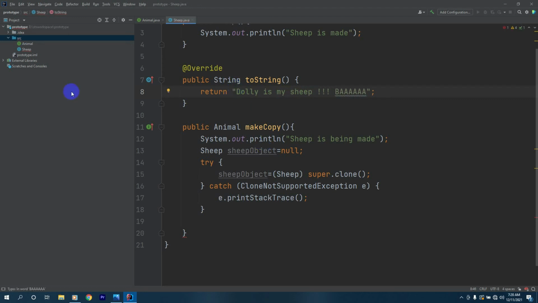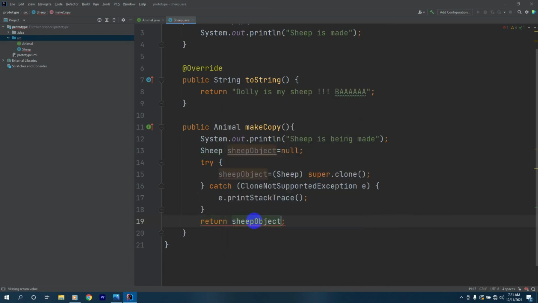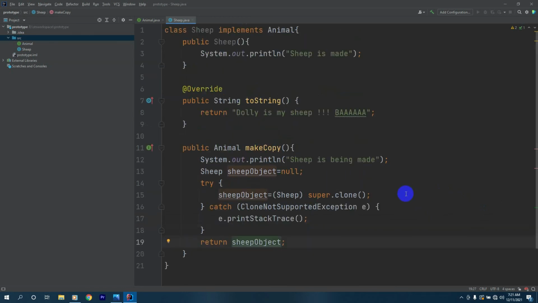And next we return our sheep object. Now our sheep class has been finished. We have made the sheep class successfully for our prototype design pattern.